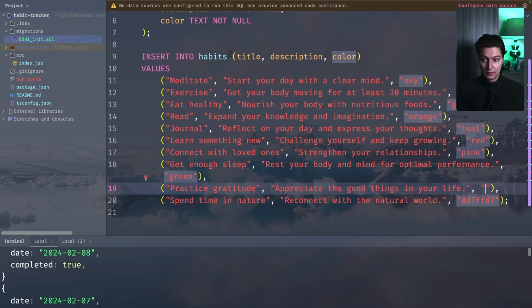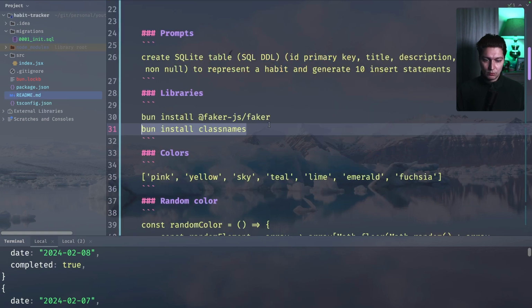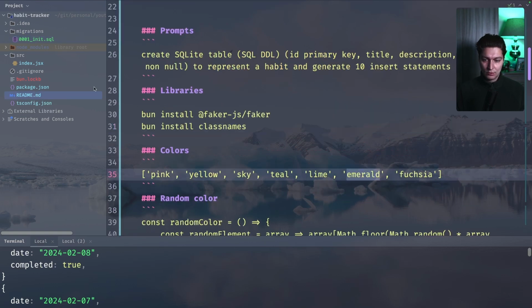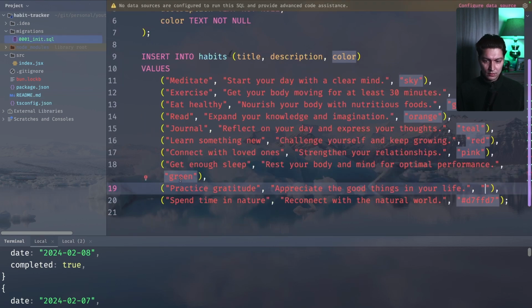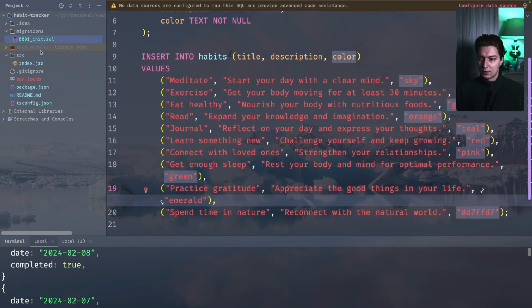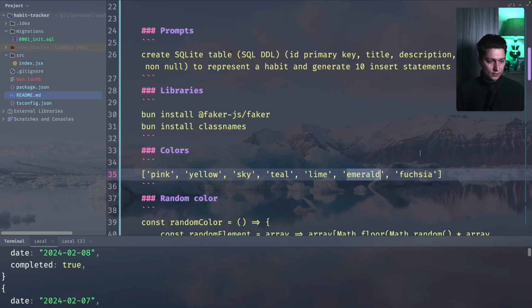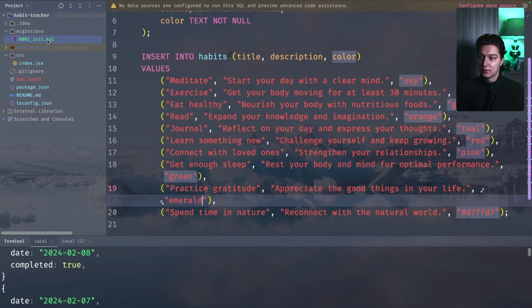What else do we have? I have some list somewhere. Yeah, let's do emerald. And what else? Yeah.